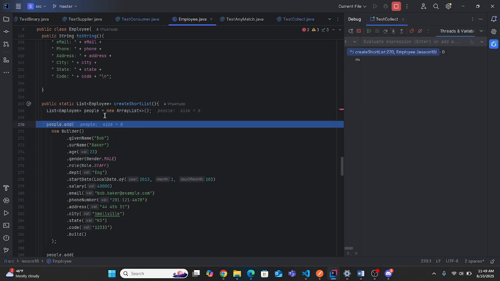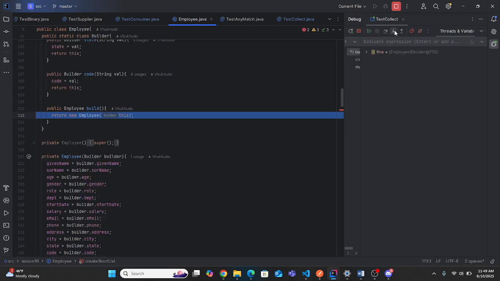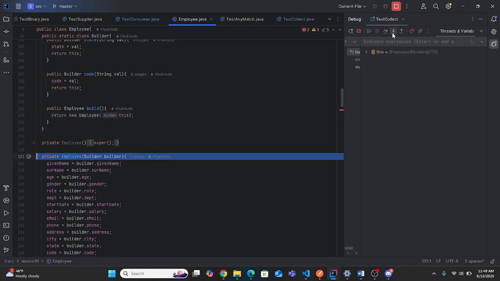And then it will add the people here. It will add all these properties: the name, the surname, age, gender, role, the city, and everything for each employee. And then it will return the new employee with this information.